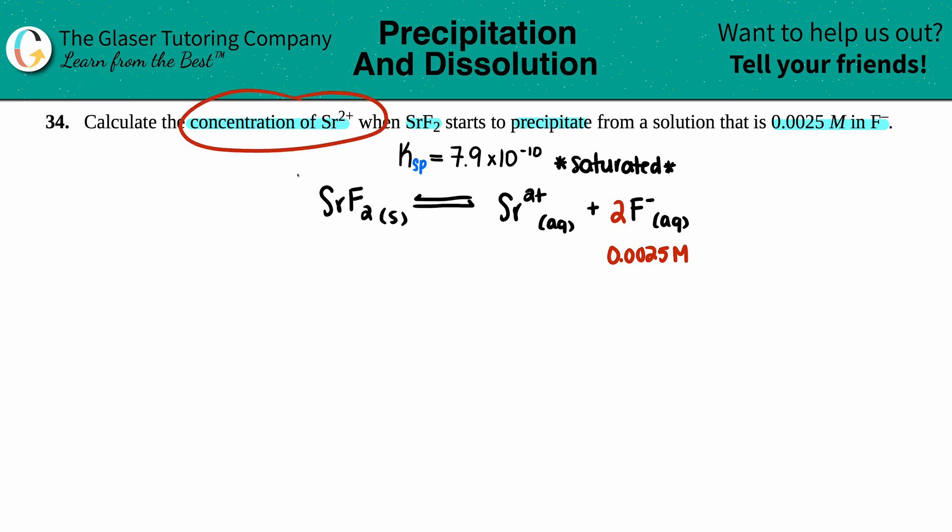They want us to find out what the concentration of the strontium ion is, so I don't know that one. I'm just going to label it as x. Now I'm going to use my Ksp equation to say—oh my gosh! I don't know if you heard that, but I'm like jumping out of my seat here because there's really, really loud thunder and I don't like thunder. But the show must go on. I have to help you guys out. But if my screen just goes black and you don't get this video, yeah, I'll be in the dark because it's 2:21 a.m. Nice.